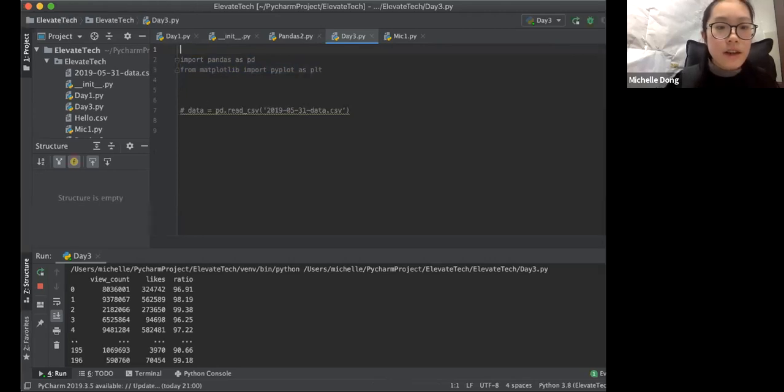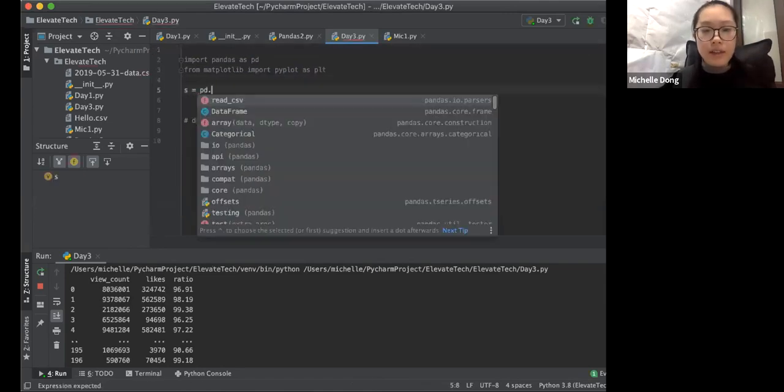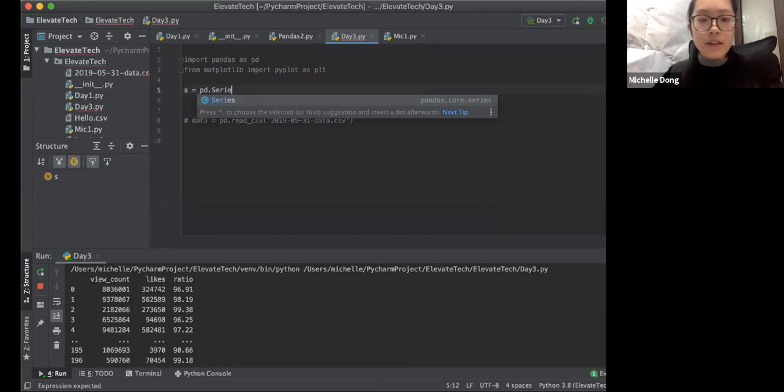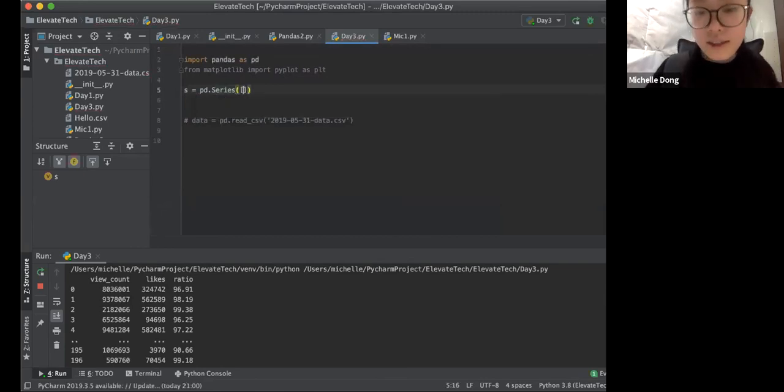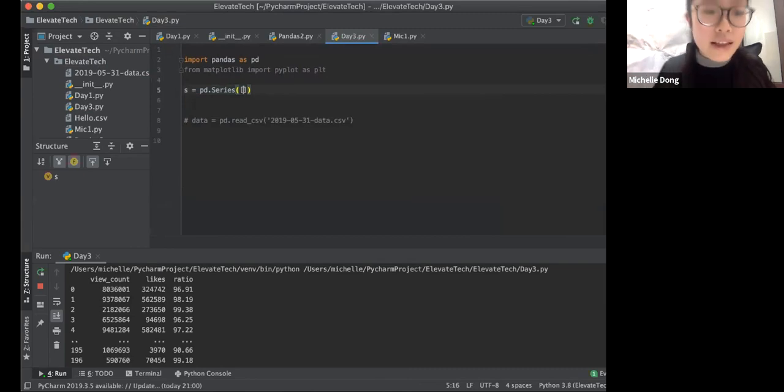So first, for pandas, we'll create a series. We can create a pandas series with s equals pd.Series, and it's kind of similar to creating an array or a list. We can put different things in it.